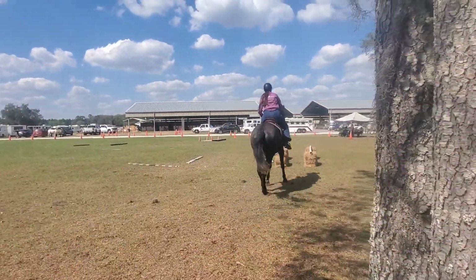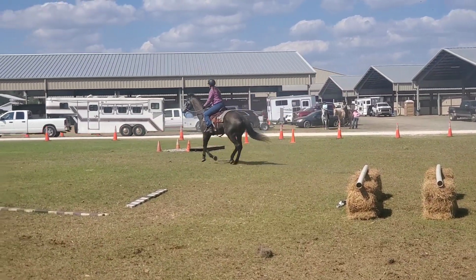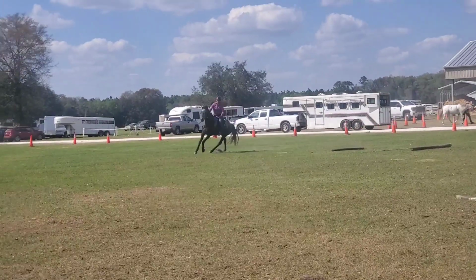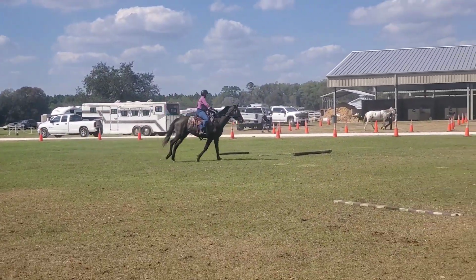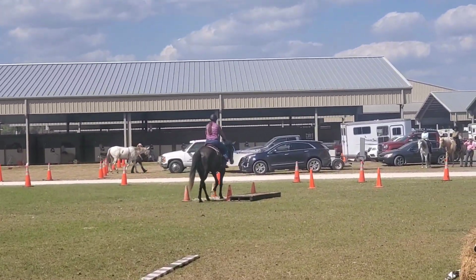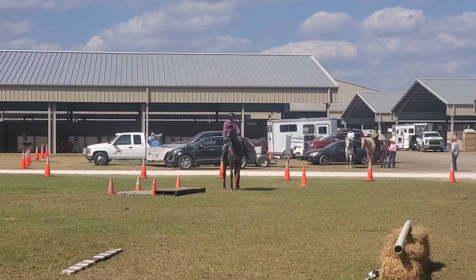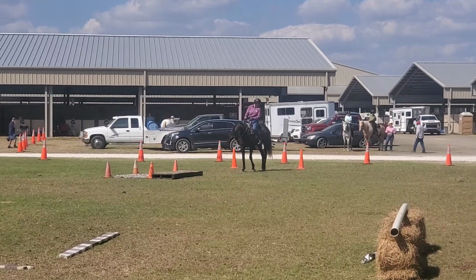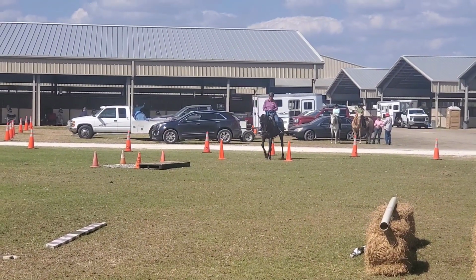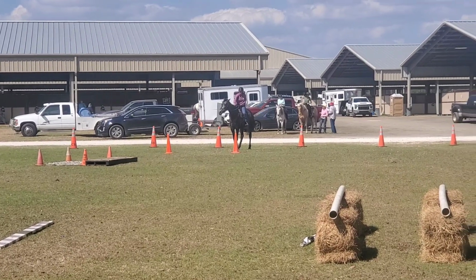Coming around into a squeeze, which she does pretty nicely and easily, and then into some canter poles that are set as bounces. So she definitely just pops over those really nicely. Nice little turn. And then as we come across here, it's a funny colored carpet to go across, which she does completely no problem at all. Nice and easy. And then the last obstacle is doing a nice little back through. So Elysia did super awesome. Unfortunately, because I missed my first two obstacles in the first round, we didn't end up placing very well, but I'm really happy with how confident she was and how smooth it went.